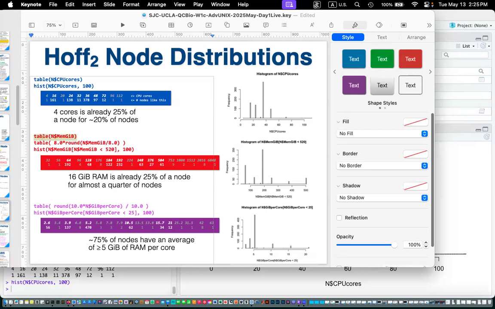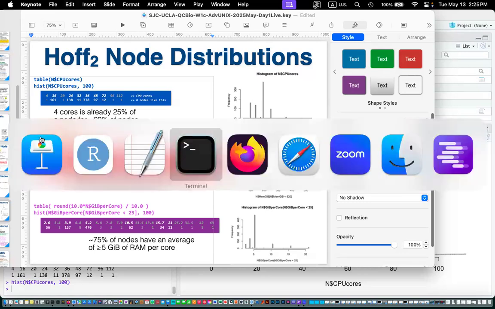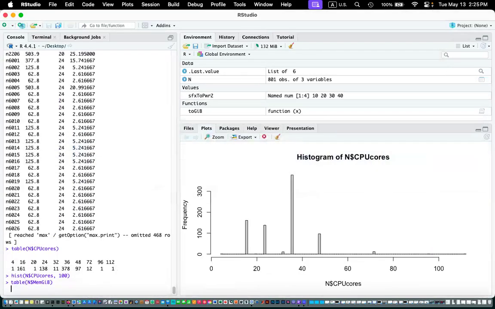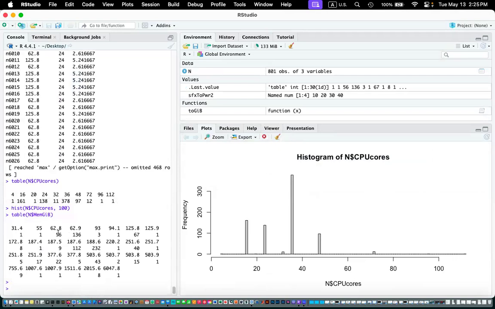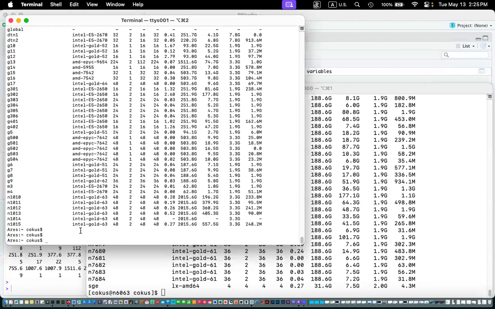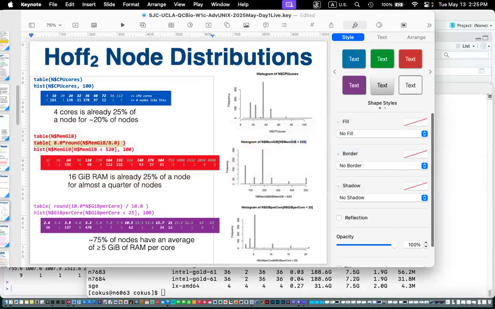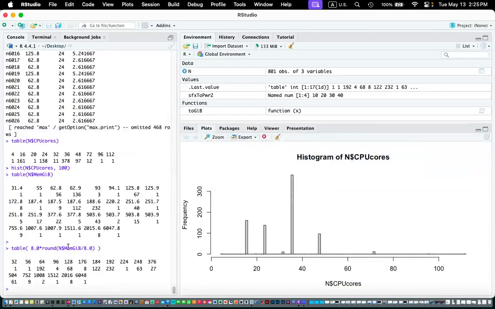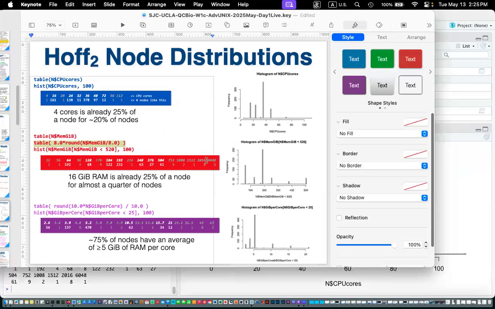Let's look at the memory, say. I think the raw numbers have this, where's the RStudio? The raw numbers have some 62.8, 62.9, and so on. That's annoying. Let's round to units of 8 because that'll collapse those together. And so here it is on the slide with the uncommon ones grayed out. Although you may be interested to know that the largest node on Hoffman has 6 terabytes of RAM, right? That's grayed out because it's only one node, but there is a 6 terabyte RAM node in there somewhere.